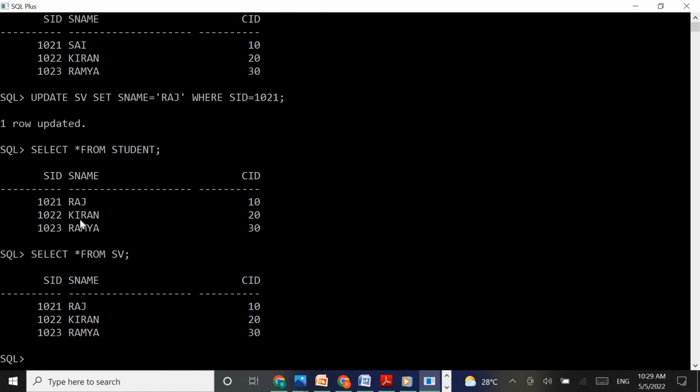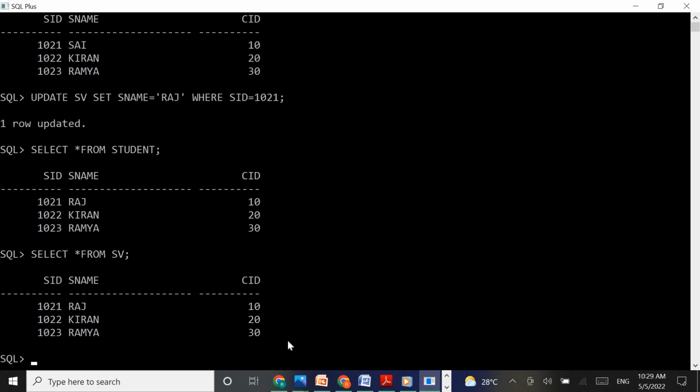Now the student table has 3 columns and 3 rows, and one new row is there instead of the old row having Sai as the name. Now we have Raju as the new name. Similarly, our view, the image of the student table, also has 3 columns and 3 rows, and has the new name, Raju, instead of the Sai name.